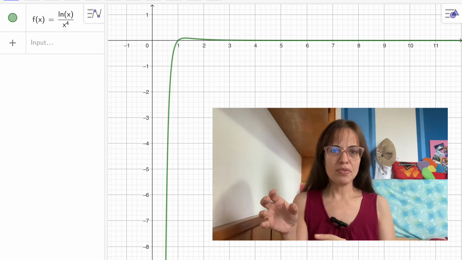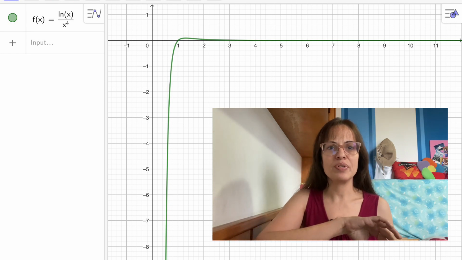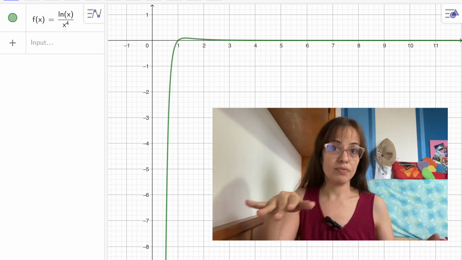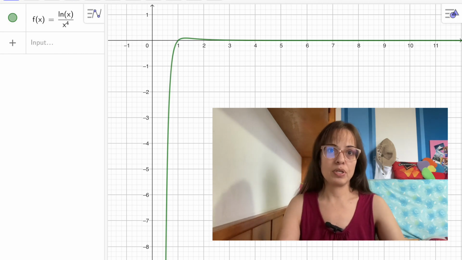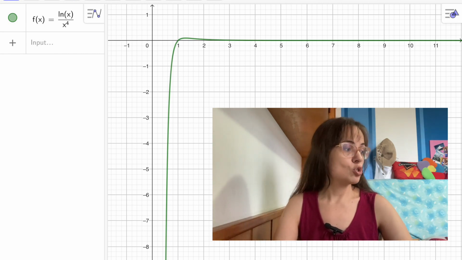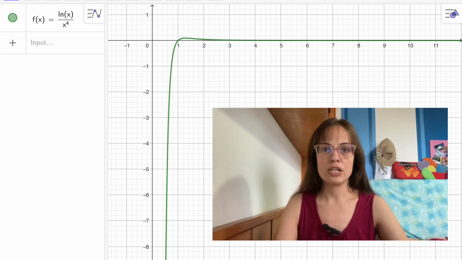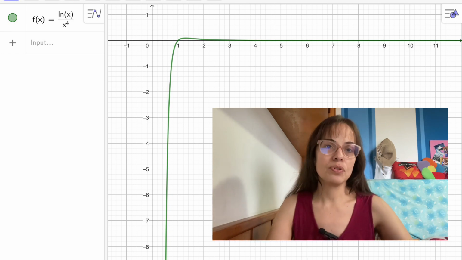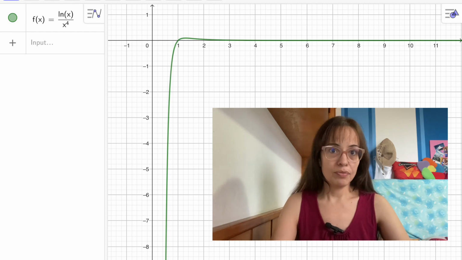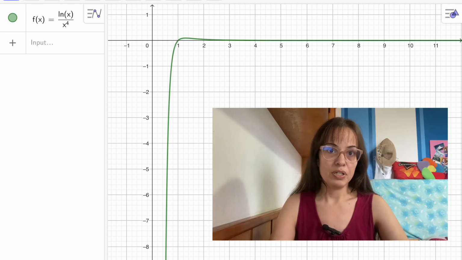But that middle part there, which is really interesting, where we see the local maximum and then the inflection point, that is very small. Of course, that is because of the window that I chose, which is always a big part of making a good sketch with the calculator. So I'm going to show you a few different windows that I tried, but none of them look really good, in my opinion. I'll show you why.